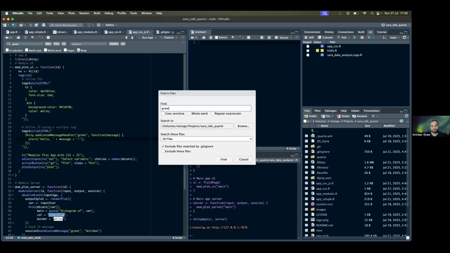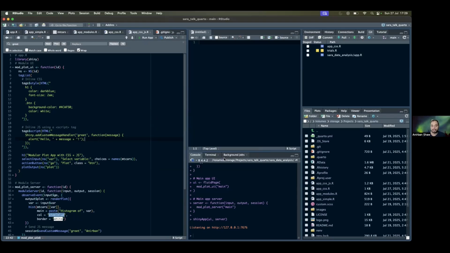When you do Control Shift F and you search something, it searches an entire directory in any files if that is present. This is useful when you have your functions in another file, and usually you'll do that. You'll have functions in a separate file unless you want your file to be 10,000 lines long. You will have your functions in separate files. So you want to find where that function is.